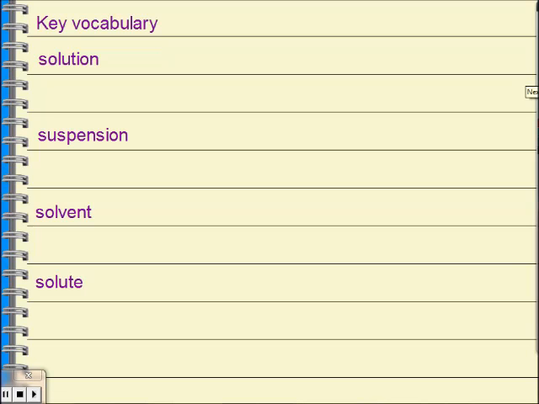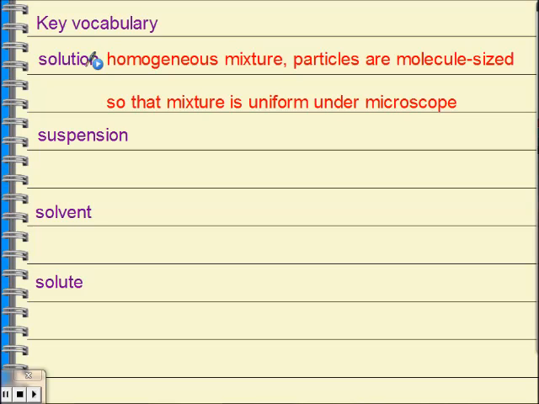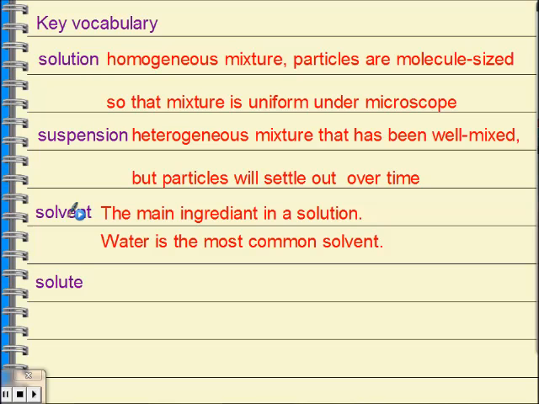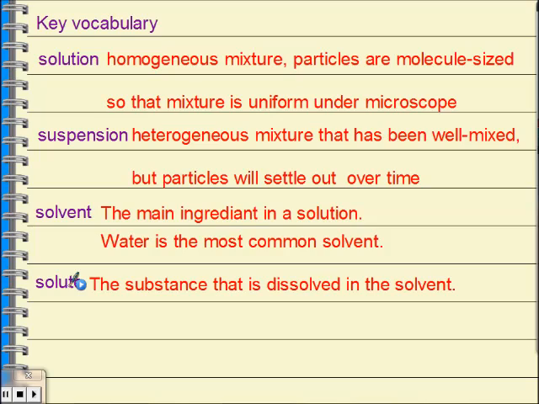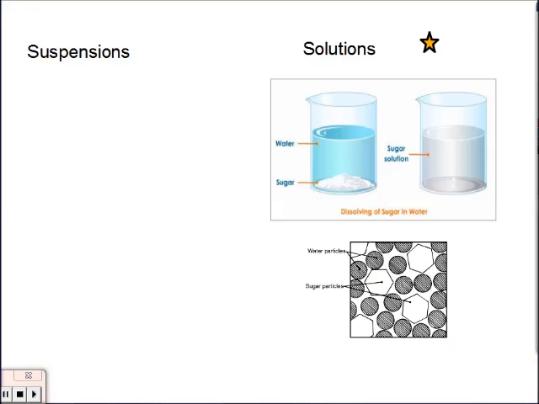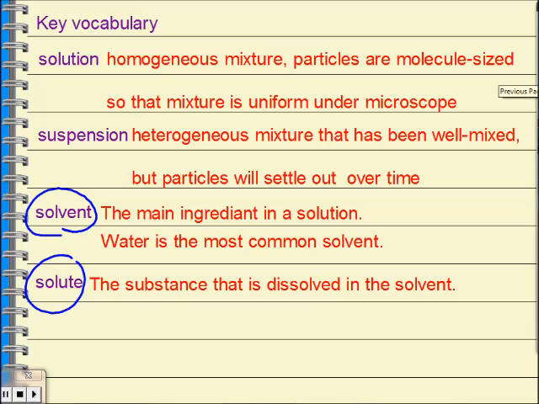There's some key vocabulary. You need to know these. If you don't, make some flashcards up. These words: solution, suspension, solvent, and solute. They will be used throughout this chapter, and you will need to know what they mean. So take a minute, pause the video if you need to at this point, and stop and write these things down.